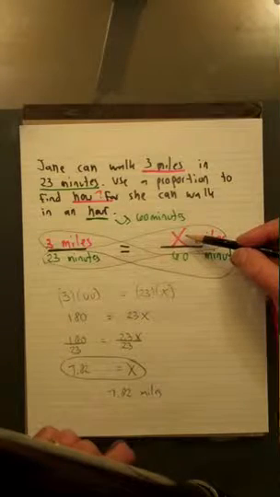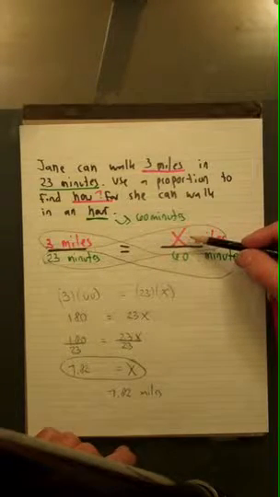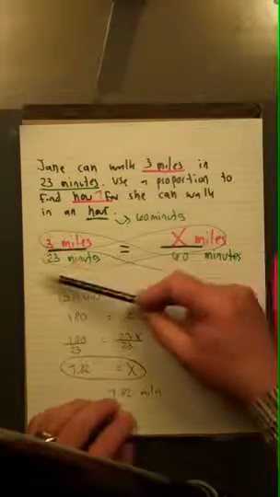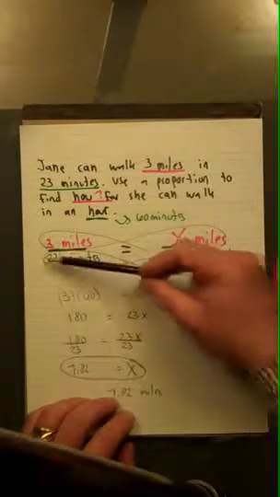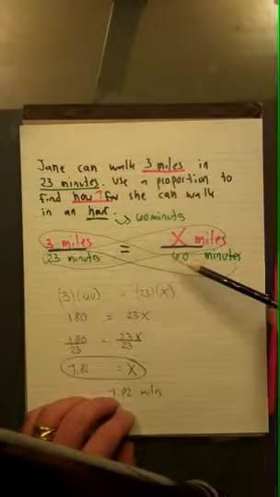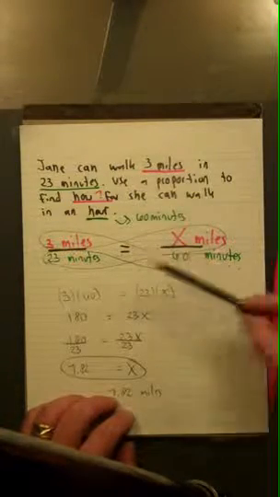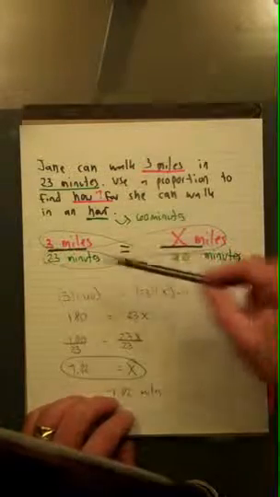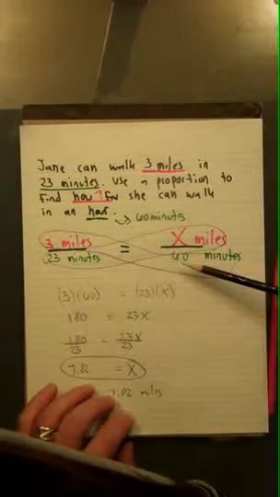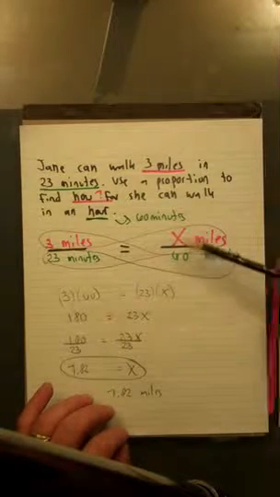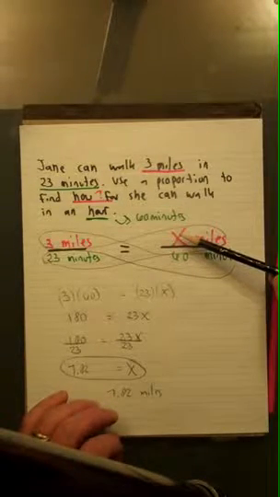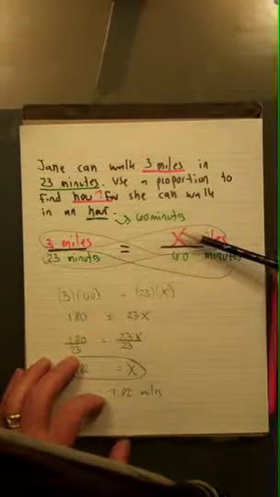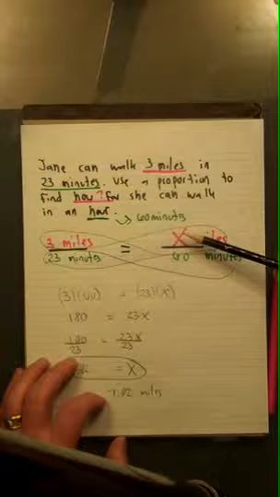I'm not going to do that now. But let's just stop and think in terms of common sense, if this is in the ballpark. Well, in 23 minutes, I can go 3 miles. And in 60 minutes, I should be able to go more, almost twice as much, a little more than twice as much time. So this seems like a good ballpark estimate. 7.82, common sense tells me, yeah, that seems like the right answer. And again, you should always be using common sense when you're evaluating your answers, thinking if they make sense. And so there you go.